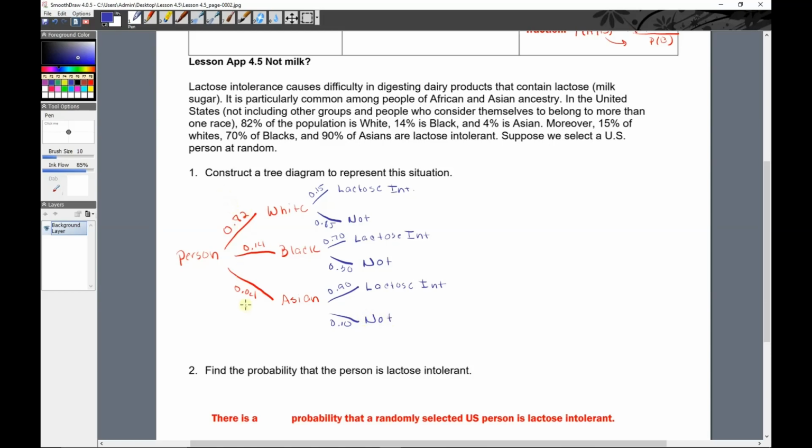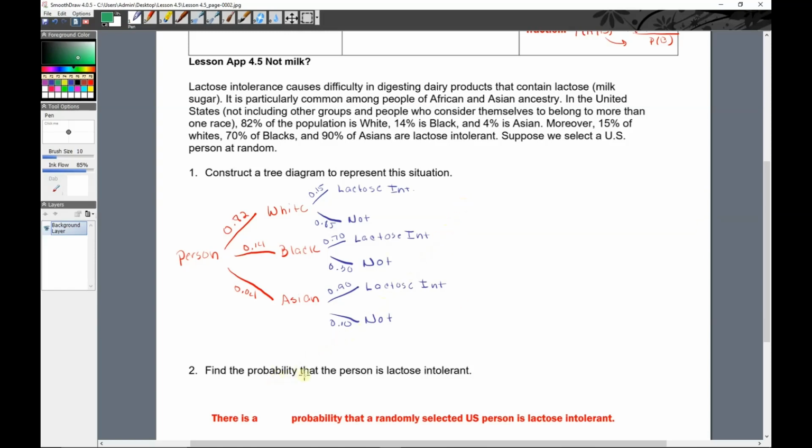All right, so we have the initial split. These are all the conditionals. Now you notice I am not going into symbols or anything. I'm just writing these out in basic language, and I'm trying to keep it simple so that we make sure we have a good handle on this. All right, so let's look at number 2. Now there is another column of these numbers, and those would be all of your joint probabilities. Remember, each one of these pairs totals 1. Then we can get 8 total joint probabilities, and they will all total 1. But I'm not going to write them all out because I really don't need to.